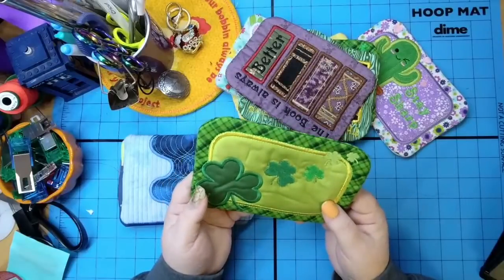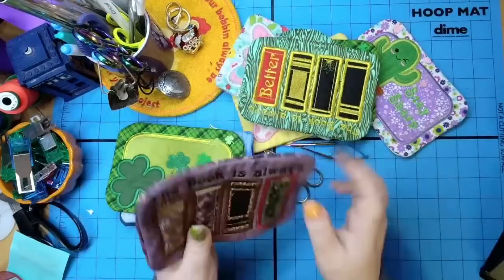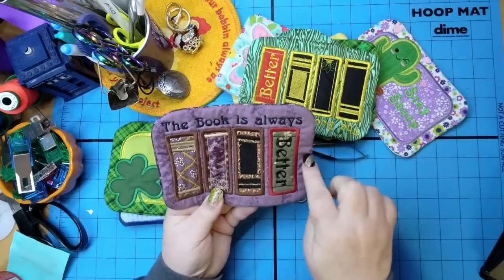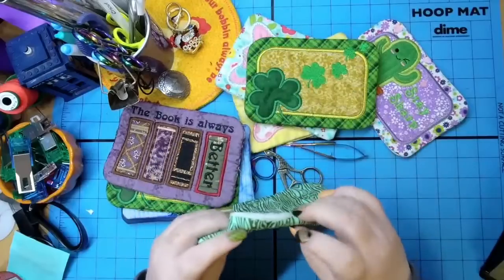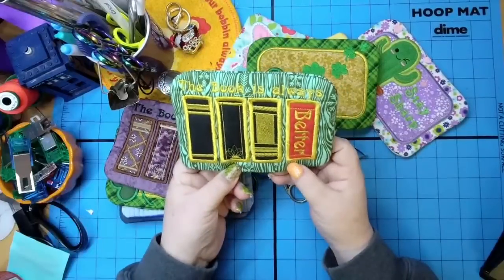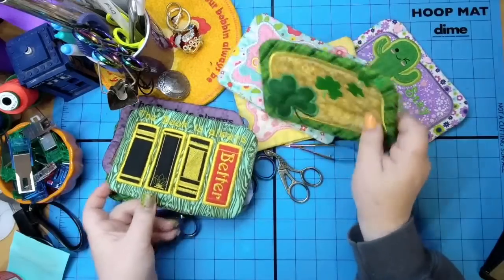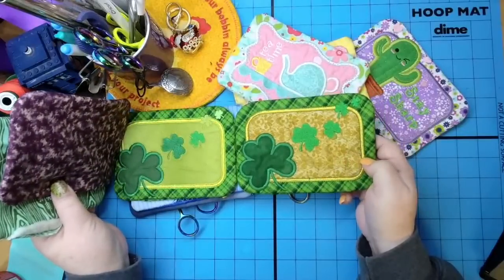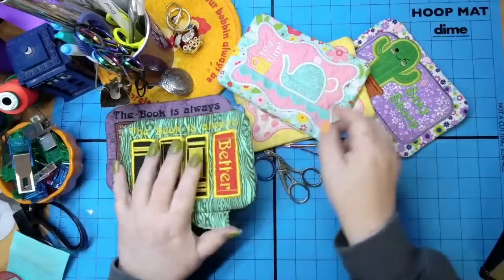So we've got this one, flying clovers, I guess I called it. Kind of cute. I like it. This is one of my favorites. The book is always better because it's true. I used scraps on this one and just highlighted in black. This one, I didn't do this part, so we'll just pretend it's done. It goes this way. I decided to use gold metallic on this one, and I love it, actually. So here's just another version of this. It still looks good. Six of one, half dozen of the other. I think I probably like this one better, but who knows.